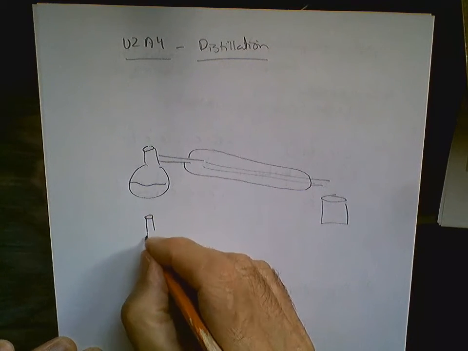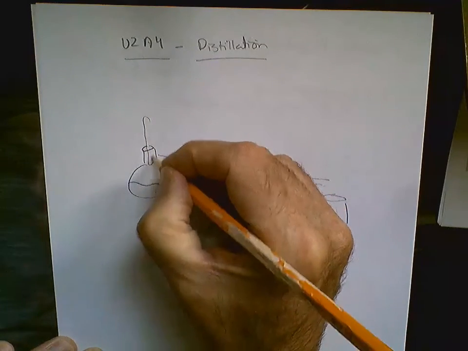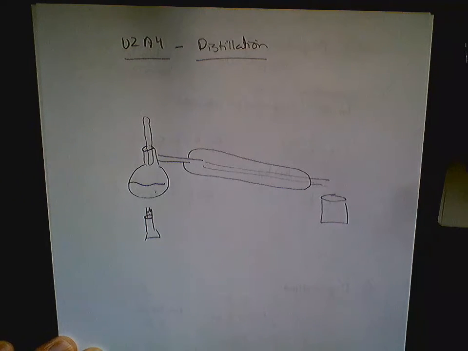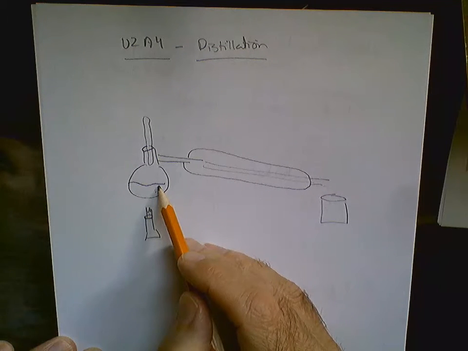Distilling means we have alcohol mixed with water. What you want to do is separate the alcohol from water to concentrate it. Alcohol has a lower boiling point than water.